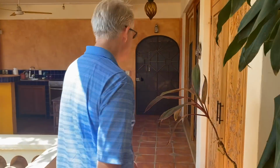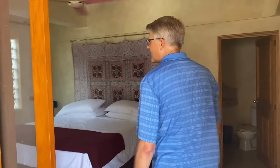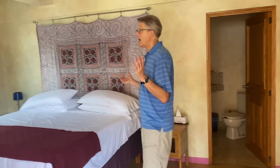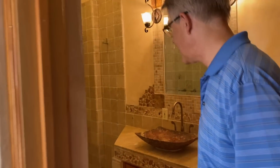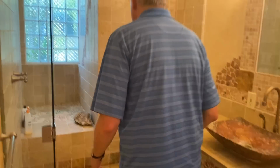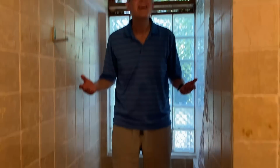Going to the next bedroom over here. This is a really, really nice bedroom. It's well prepared for our guests currently. In fact, our guests just stayed here. It's very similar to the other one, except it's obviously decorated a little bit different. It feels a little bit more cozy in that sense, a little bit of an Asia theme to it. And the bathroom is very different though. It's more of a natural stone style. Not quite sure what this area is used for right here, but it's big enough.